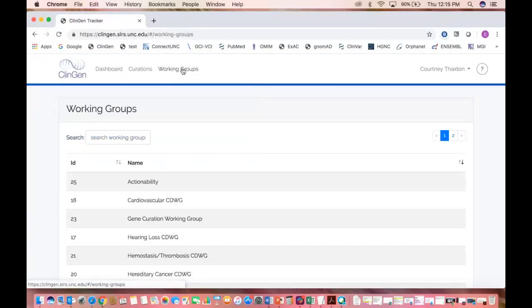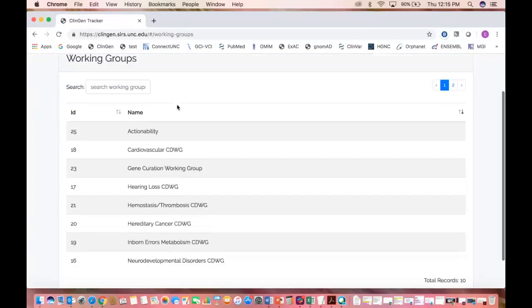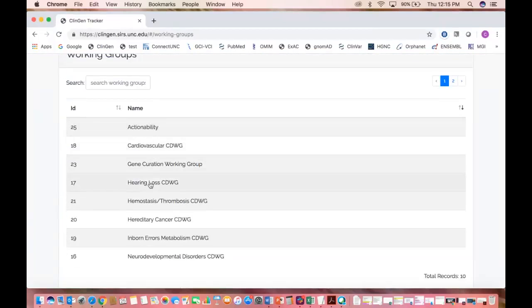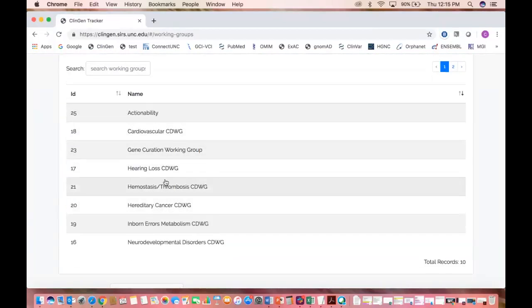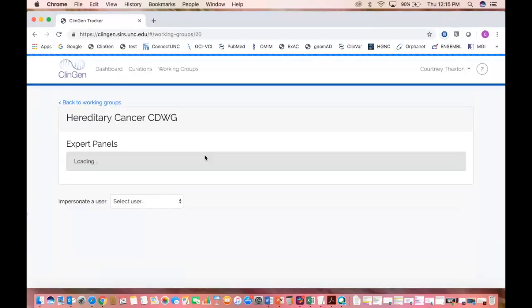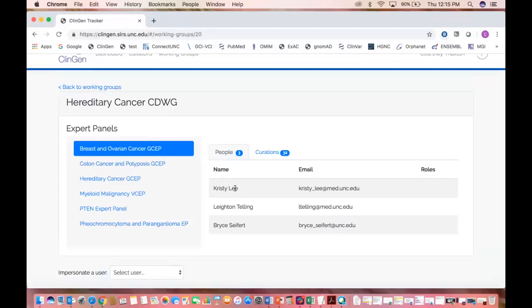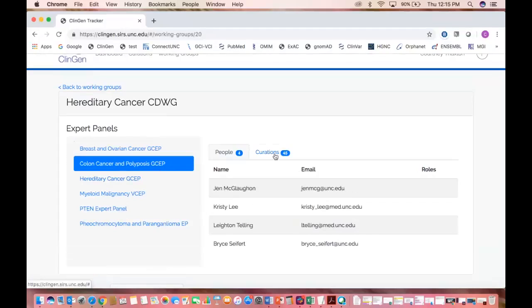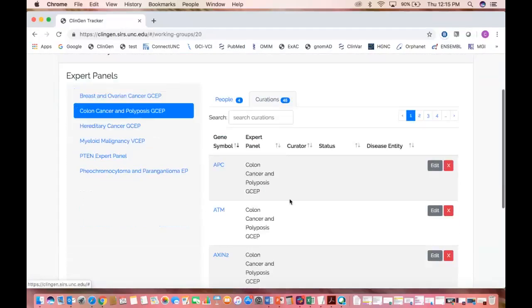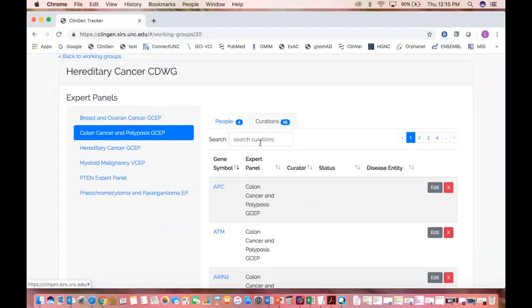Another nice way to facilitate information and crosstalk between individuals is on this working group tab. What it does is list all of the working groups that we currently have, and it will list subgroups within them. So for instance, we can have the hereditary cancer clinical domain working group, and we can see all of the GSEPs that are within that group. It will also provide you information on individuals to contact. This will show you both the coordinator as well as a biocurator that may have been part of that effort. And so you can keep going through here, and you can also use this page just to see the curations within that group, and you can search for certain genes of interest.